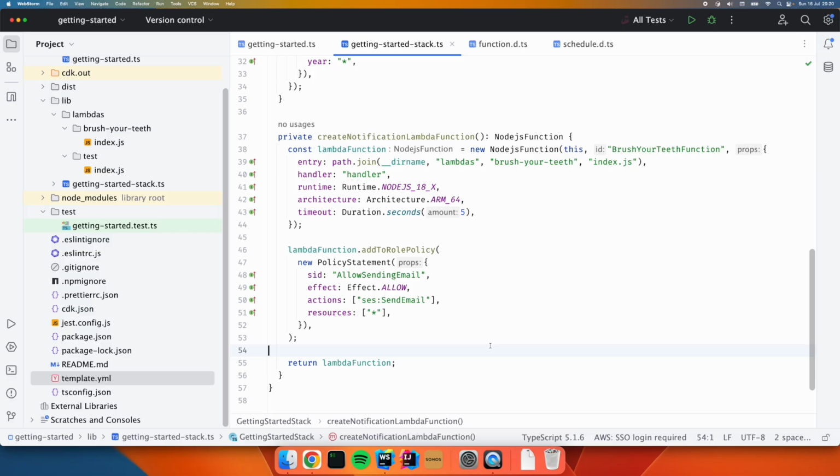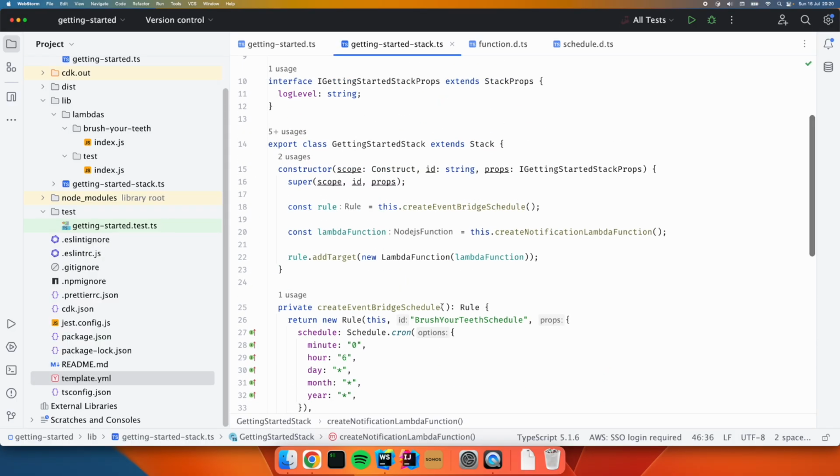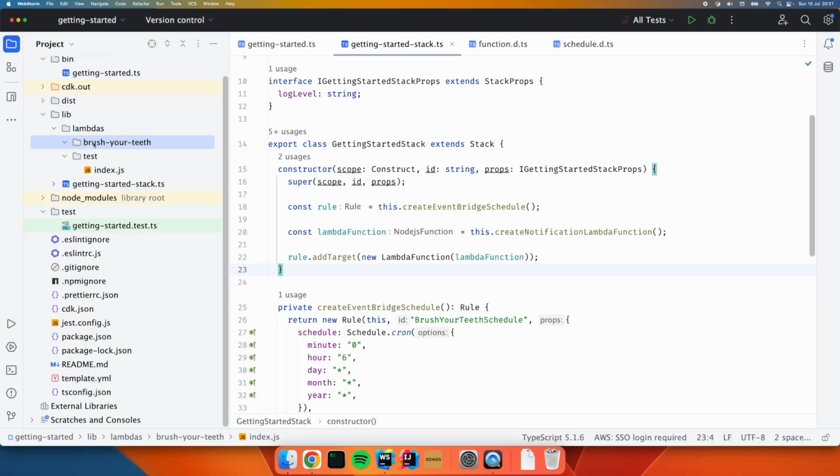We built out the rough CDK code for our EventBridge rule and our Lambda function. But we didn't actually write any Lambda code to send the email with SES. And you might be thinking, well, how do we do that? And more importantly, how do I use the same language that we're writing our infrastructure as code in, TypeScript, in our Lambda function? So let's start off by deleting our index.js, because that was just an empty example.